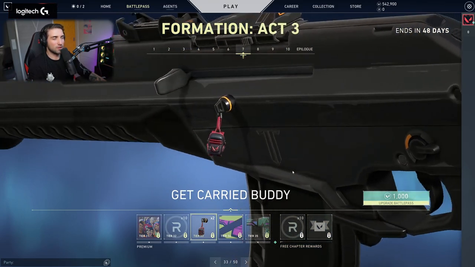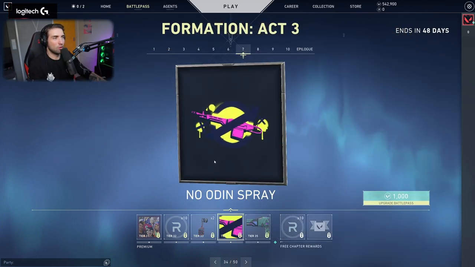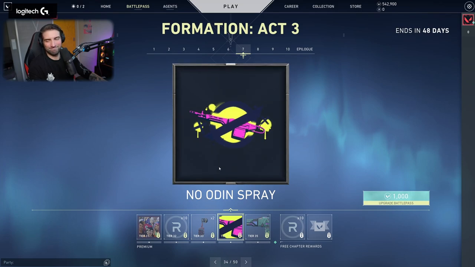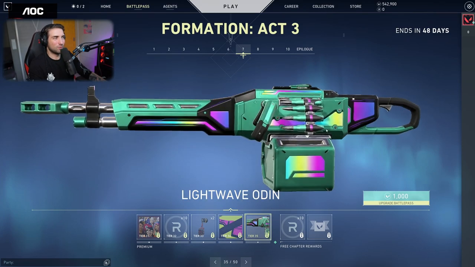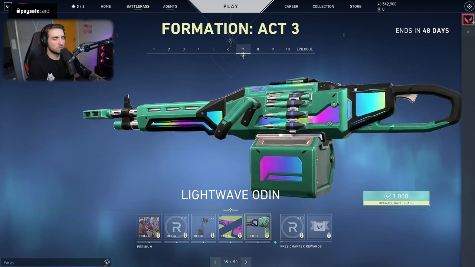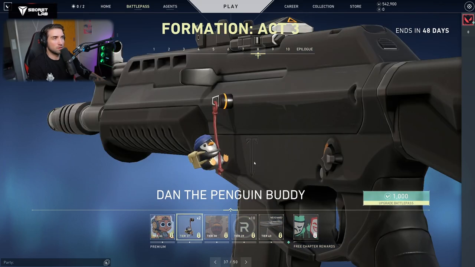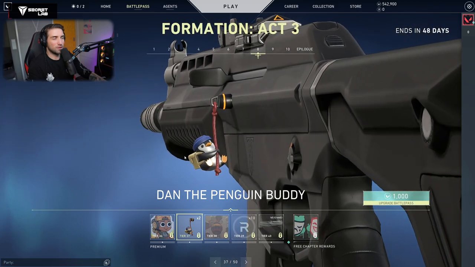Okay, that's something that most people will have to have in the ranked. No Odin spray. Not for me. Light with Odin. I mean, those skins are like glitch pop for plebs. You know, I would say they have different colors. This is also fine spray. So this is Summit 1G. Dan the Penguin, buddy. Okay.